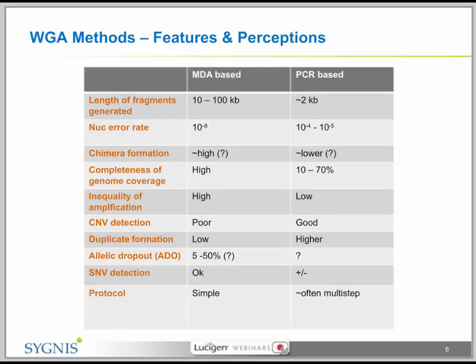This table summarizes the features and perceptions of both categories, each category having advantages and disadvantages. For example, MDA methods show a very low error rate and a very good coverage, but the allelic dropout rate is high. At the end of this webinar, we will add TruePrime to this table, and you will see how it combines the best from both groups.